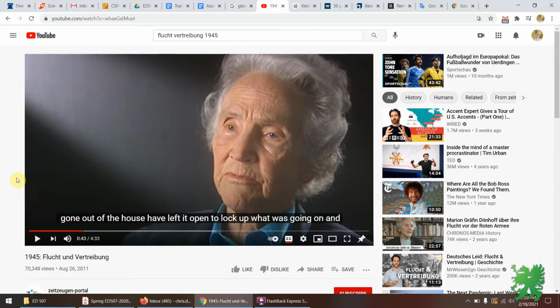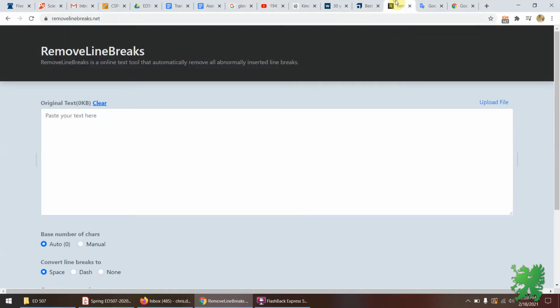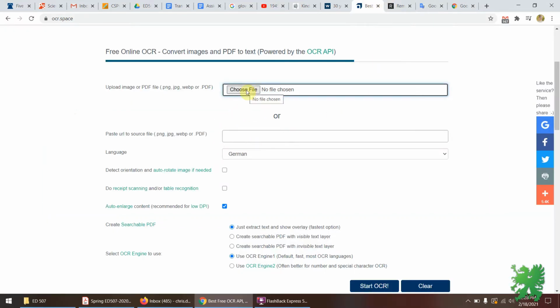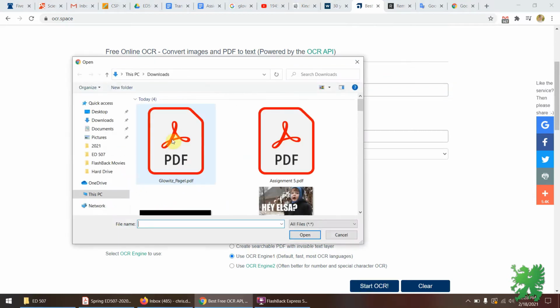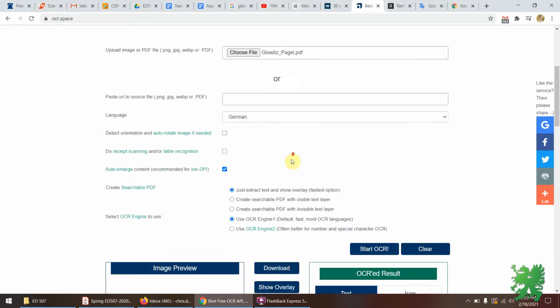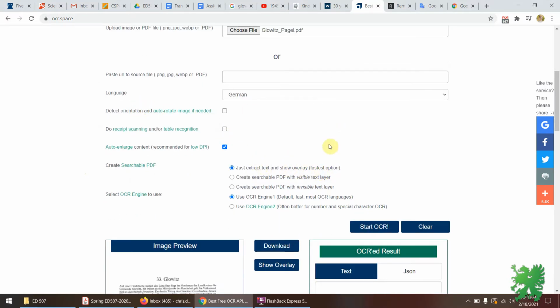Now, one final trick. Let's say you have an article, it's a PDF, you can't copy the text, maybe you found it in a book. There are a couple of ways to get around this. If it's a PDF that you've downloaded, stolp.de actually has a lot of really cool resources. So we're just going to use one of theirs, super quick. And you can change some of these settings if you need to. Just leaving them at default should help out with this.